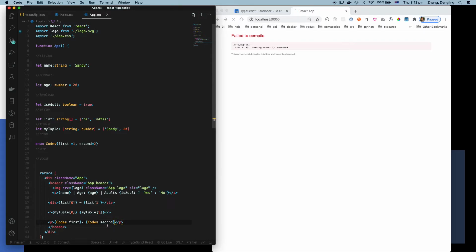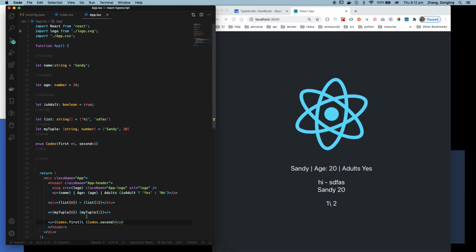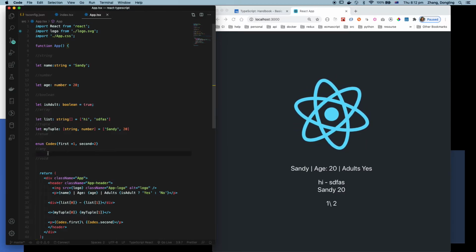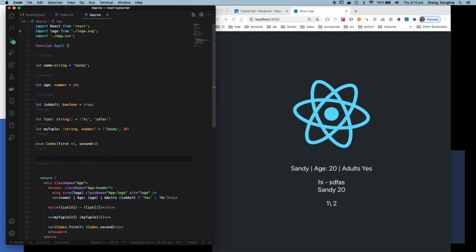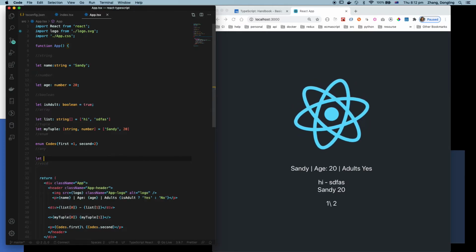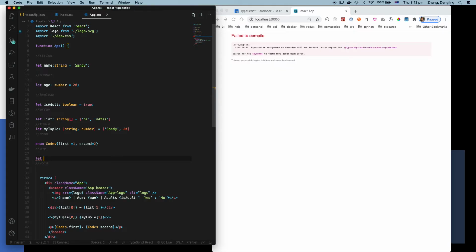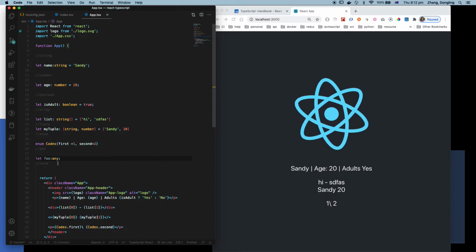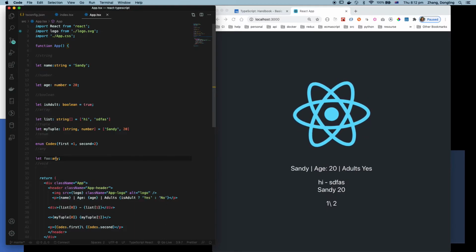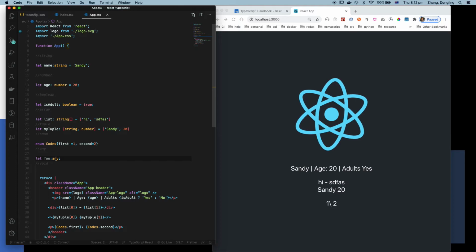You can have a, and for the any, normally you just use letter or cancel, it doesn't matter. So you have a full as any. This we are supposed to avoid, but any still has use cases.